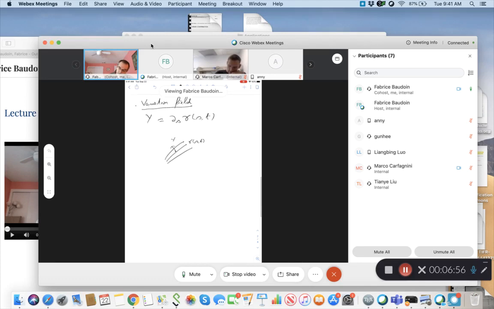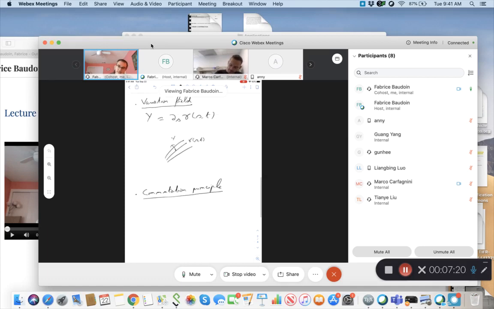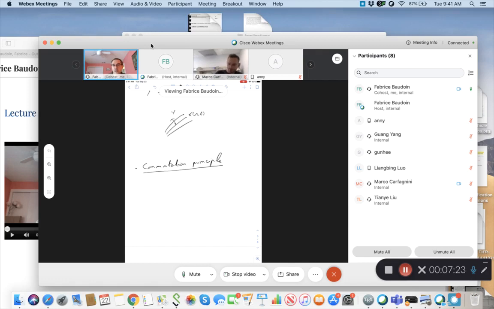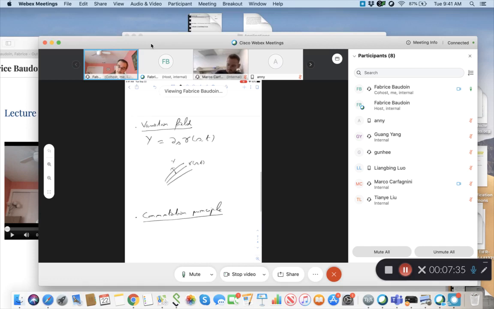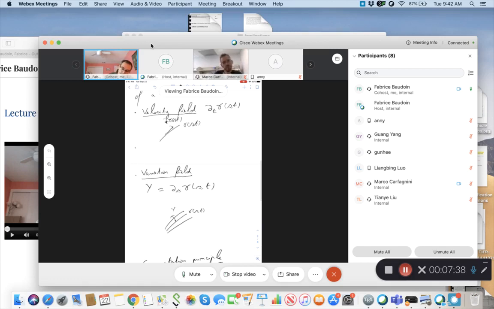So there is a basic principle for variations, called the commutation principle, which is that these two fields commute. That is, the velocity field and the variation field commute. As a slight abuse of notation for the velocity field, I'm going to use the notation gamma prime, meaning that this is really the tangent to gamma. So the velocity field, we are going to denote it by gamma prime.